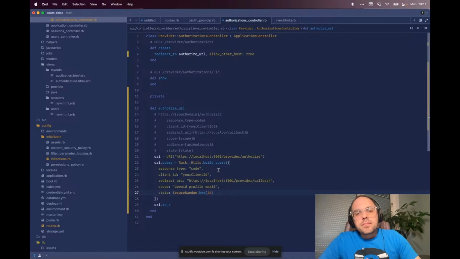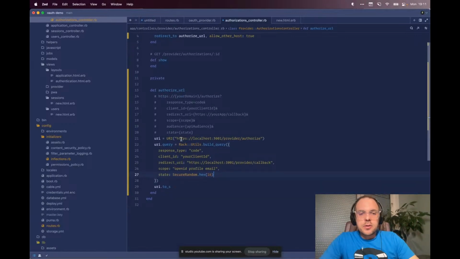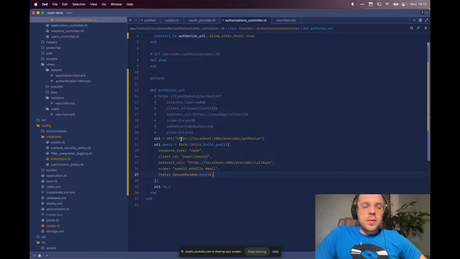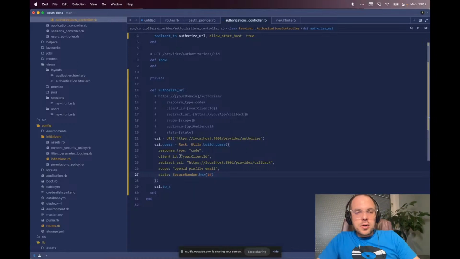Now, this is all sort of hard-coded. I want to, though, demonstrate some of the tactics and procedures that I use in production, even though we're doing this fully in development mode. So client ID, definitely don't want to have just a string hanging out here in your Git repository.